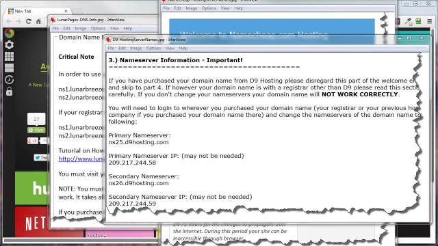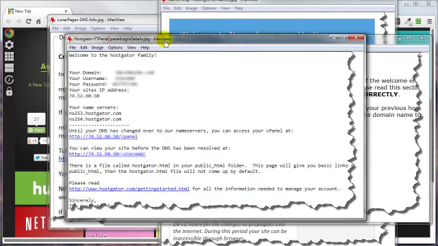And last but not least, the one that I got from HostGator, which again is kind of a long email, but not as long as these other ones were. But in amongst some of this information, they give me the name servers. As you can see here, it starts off with NS like these other ones did, 253, and then the next one, or the secondary name server, is NS 254. So these are the emails that I received over time.